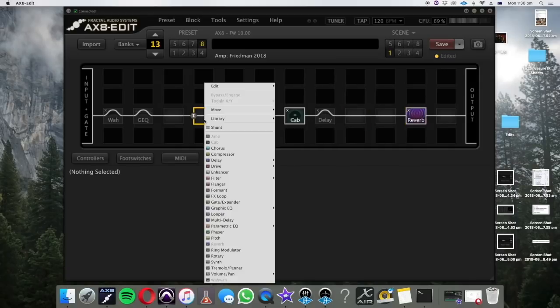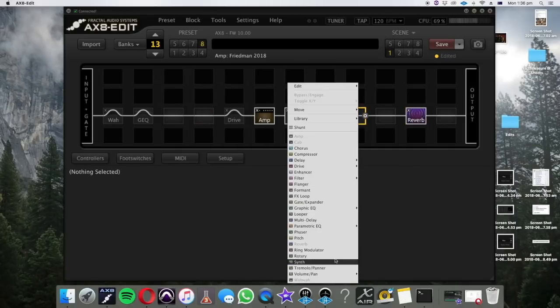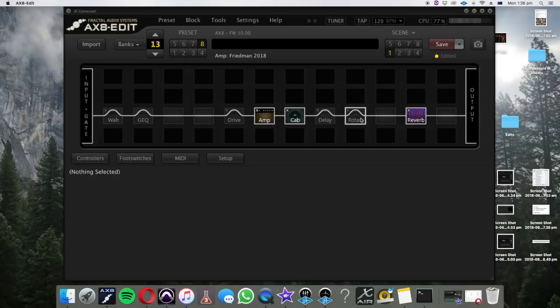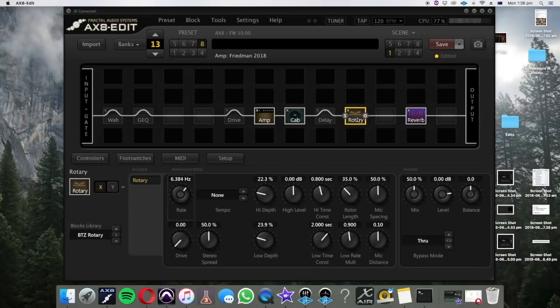I've got my rotary settings in here that I use for a very particular patch for Ragdoll shows, which I call back to zero rotary. When we were recording that album, I had an Eventide H9, and it had this really nice rotary preset on it. So I use that on so much stuff, and I just copied those settings over to the AX8, and I actually like the way this sounds better now.